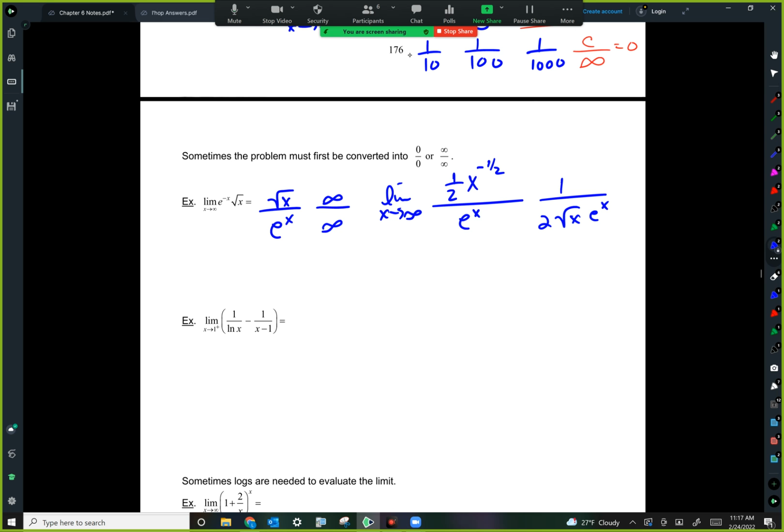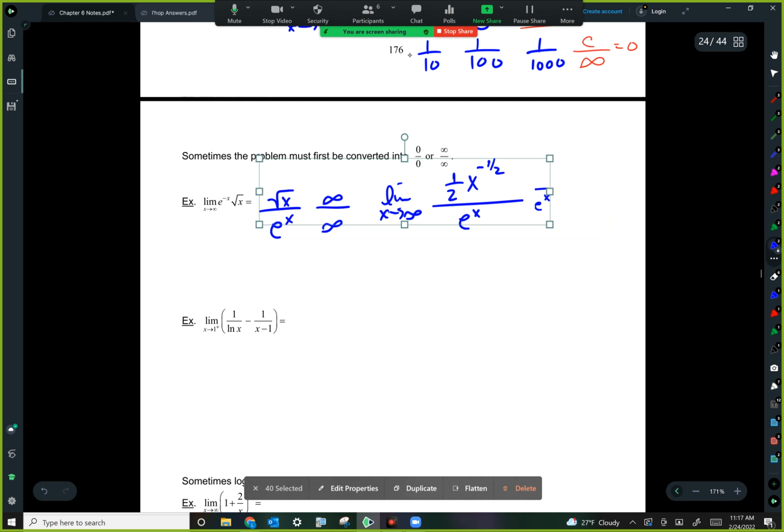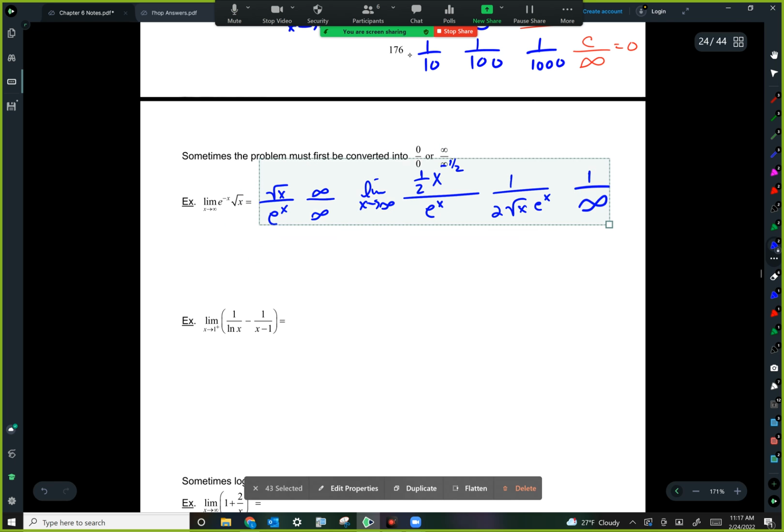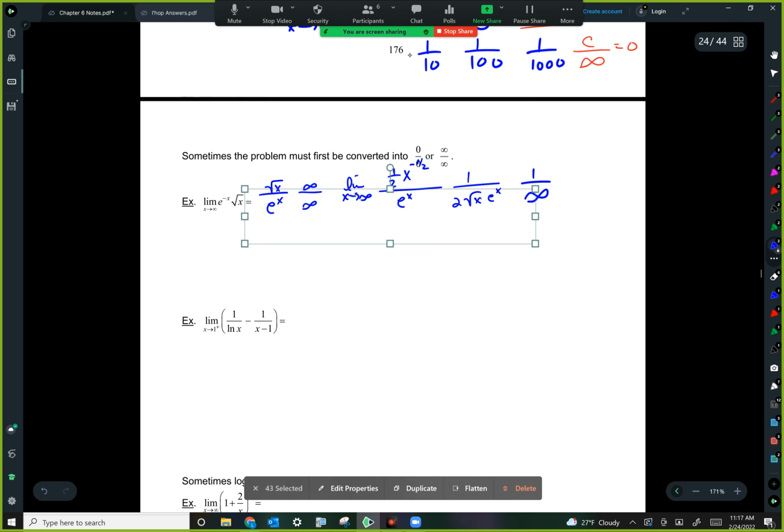Okay, so far? Now when I substitute, if I plug in infinity on the top, all I have is 1. And if I plug in infinity on the bottom, well, 2 times the square root of infinity times e to the infinity, isn't that just a big old whopping infinity? Which actually equals 0. Do you know what I mean? That's going to show up a lot on these.